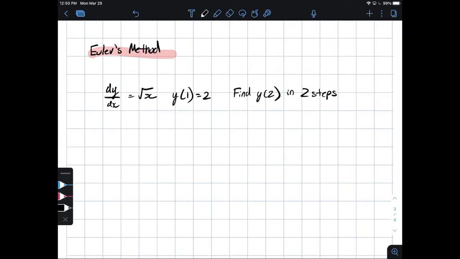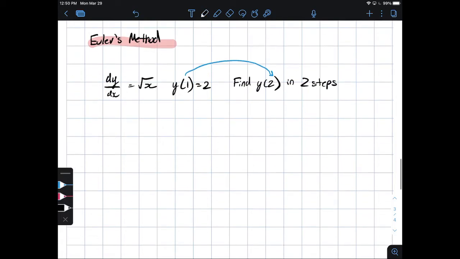So the first thing you want to do with Euler's method is lay out the variables, and you're going to want to do this for each step. So you see that we're going to have 2 steps, and the way I think about it is like we have a jump, and it's a distance of 1. So 1 divided by 2, we're going to move a distance of 0.5 each iteration. So our first variable is going to be x sub 0, and that's going to be equal to 1. Y sub 0 is going to be equal to 2. And our differential equation in terms of x sub 0 and y sub 0 is equal just to 1. You plug in x equals 1 into the square root of x, and you're going to get 1.